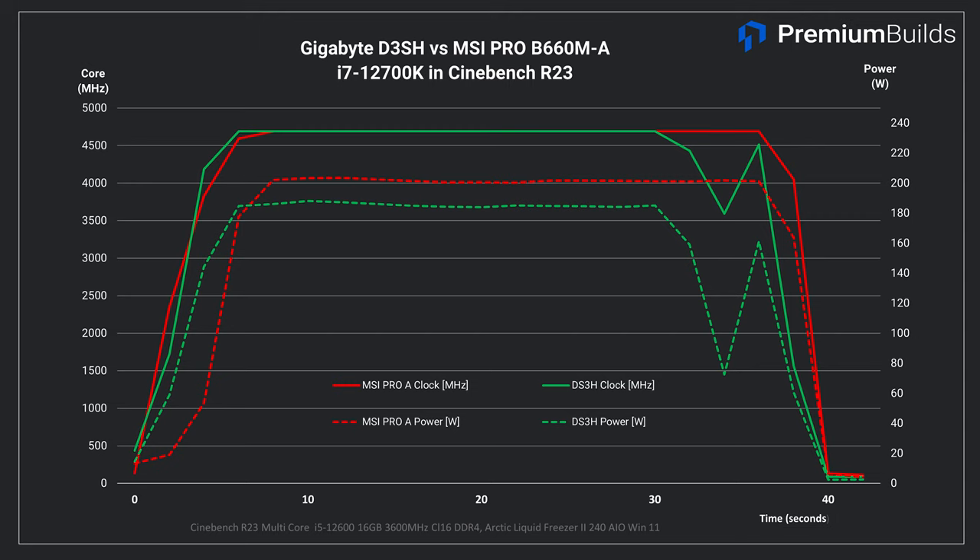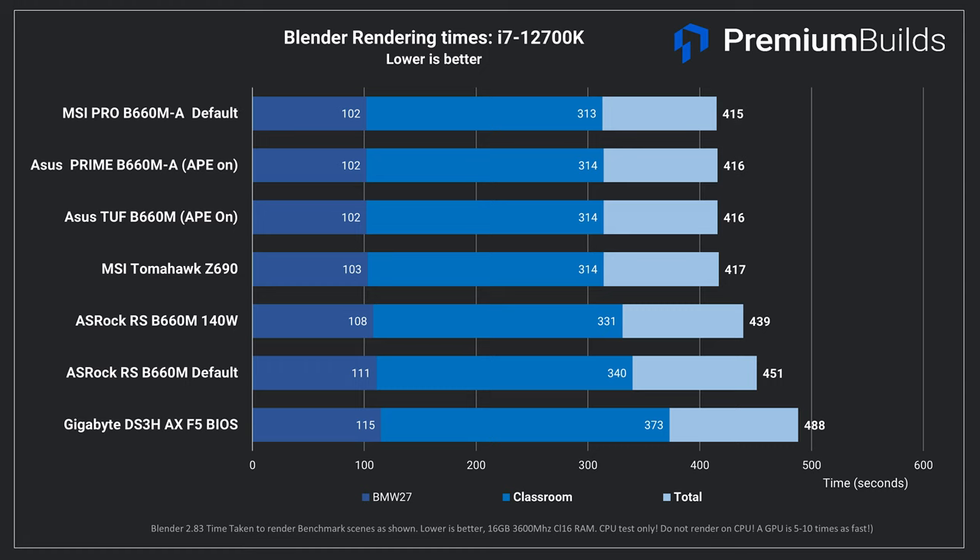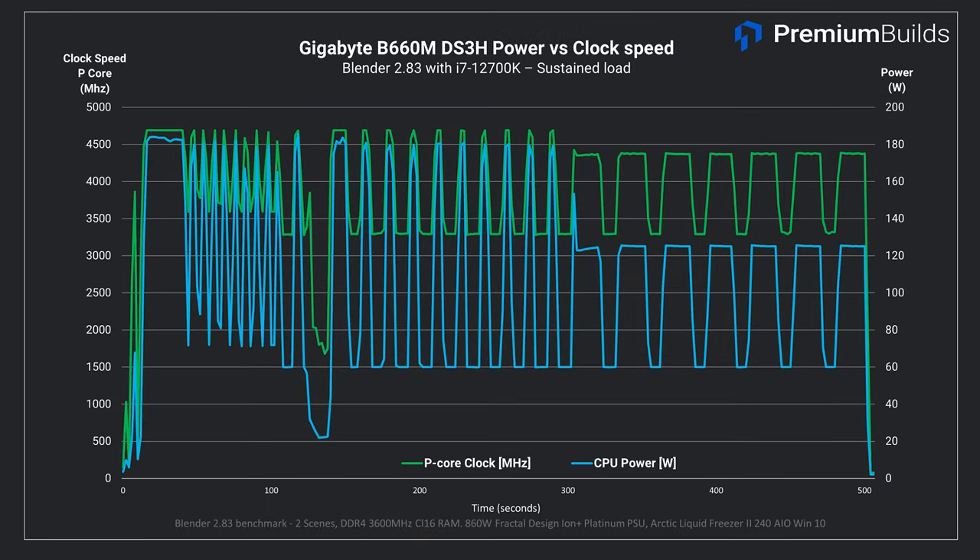Obviously this is a demanding CPU which will draw around 200 watts under all-core load — we shouldn't necessarily expect a cheap VRM on a low-end motherboard to deal with that. Looking at a much longer-term workload of Blender, we can see which motherboards struggle. Most are fine, notably the ASUS boards and the MSI Pro. However the ASRock underperforms owing to a 120-watt power limit being applied while other boards allow 190-watt draw. The Gigabyte exhibited very strange behaviour — most CPUs hold a 4.7GHz all-core boost on the P-cores, but the Gigabyte DS3H can't or won't do that. It tries at first, delivering around 180 watts, then goes into three distinct phases of power cycling: fluctuating from 65 to 180 watts, then 60 to 180 watts at a longer frequency, and finally settling on long bursts of 60 and 125-watt power limits, restricting the CPU to 3.3 and 4.4GHz for the final portion of the test.